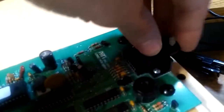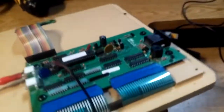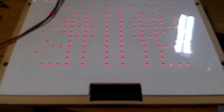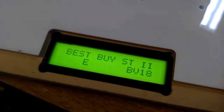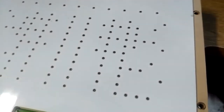It's made by the same company that makes those stereo system things, the display units for car toys would have in their display. That's the company there, MTI. I have a whole bunch of stuff from them over the years. And I power it up. Best Buy ST2. EBV18. Not a touch screen. That's all it does.